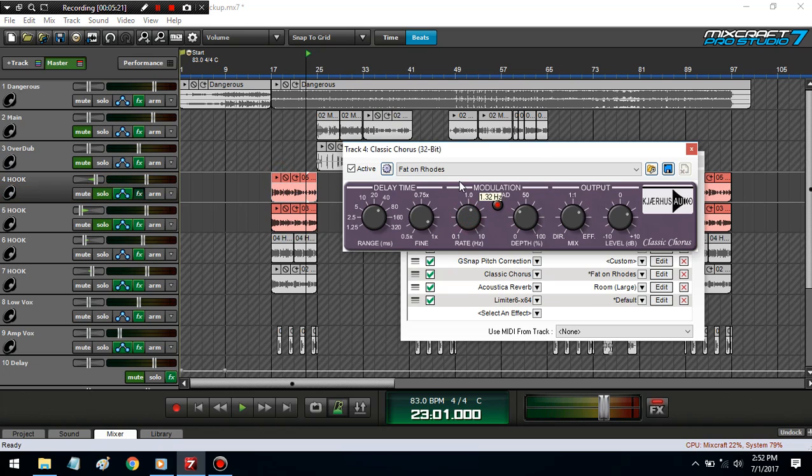Opposed to when I turn it all the way up, it's gonna detune it. It's not gonna sound good.